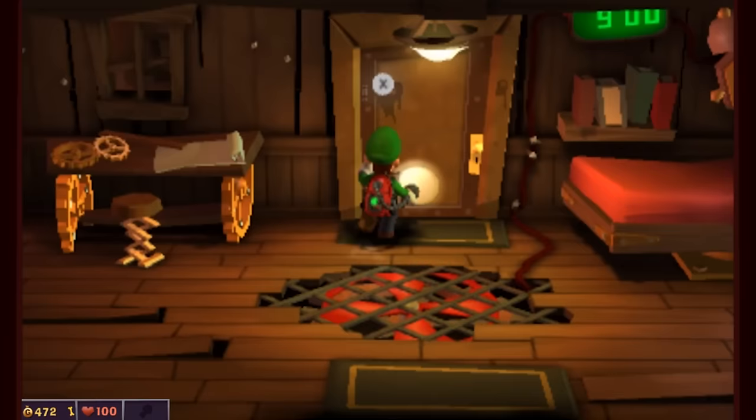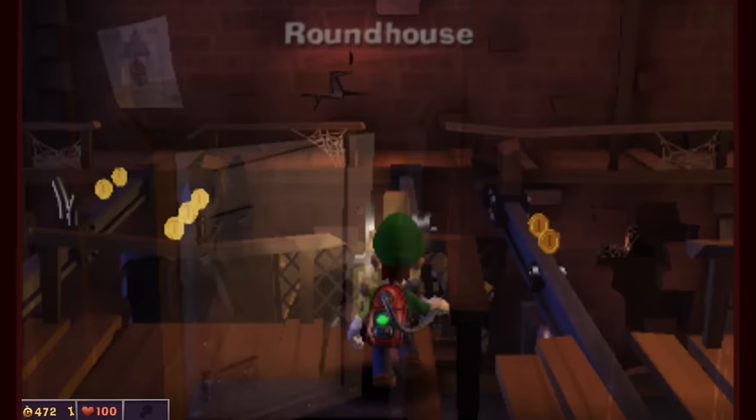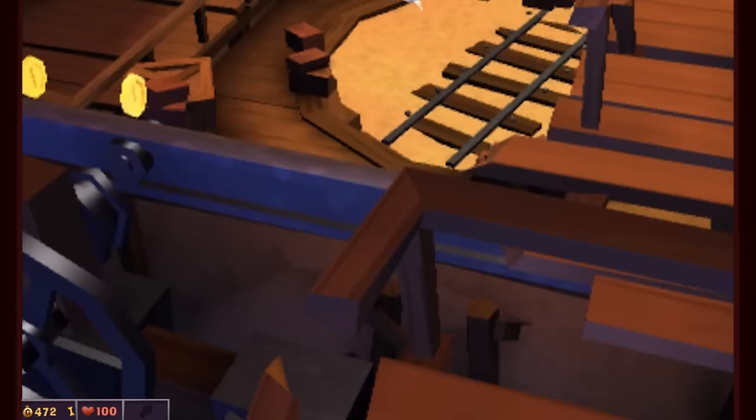Also, making that alarm clock go off again is kind of funny. Nothing? Okay, just wanted to make sure. By going through this door through the clockmaker's chambers, we end up in the upper part of the roundhouse.